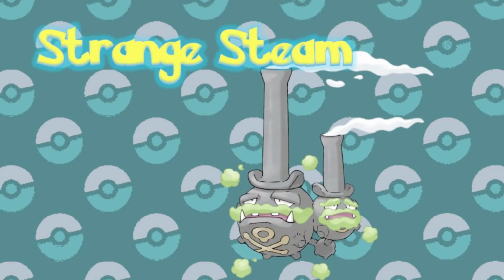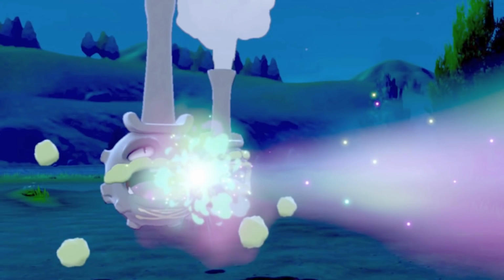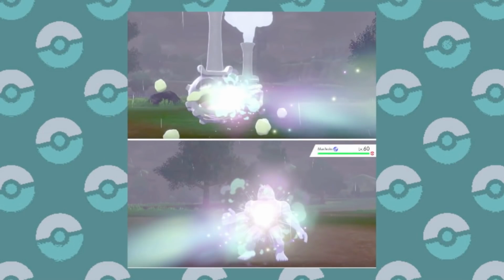This is indeed a strange move that has Weezing forego its standard poisonous gases and instead switch to steam power. Now, this is obviously in reference to the giant smokestacks they added, but it is steam and not smoke. It says as much in the description of the move and the Japanese name, but besides that, its stats are pretty decent with a chance to confuse.